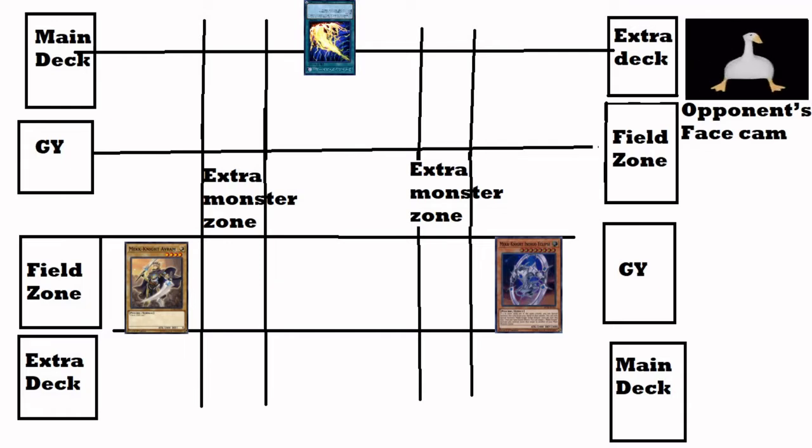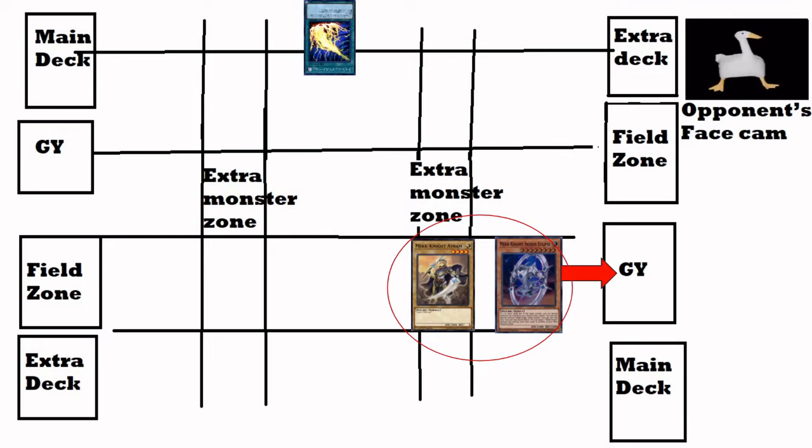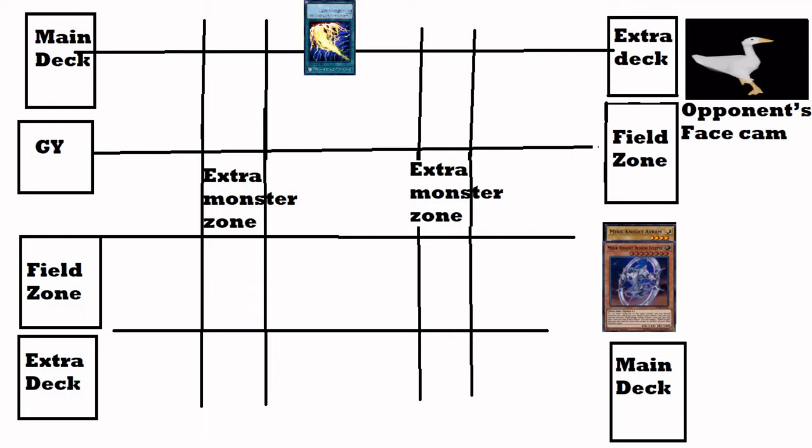But check this out, using the effect of Indigo, you can target your Avram and then move him. And you're not limited to just adjacent monster spaces. You can move your Avram not just 2 spaces, you can move your Avram 3 spaces, uniting your Avram and Indigo. Absolutely ludicrous. Then Lightning Storm's effect resolves, destroying Avram and Indigo, but check this out. Both of them are dead together in the grave.